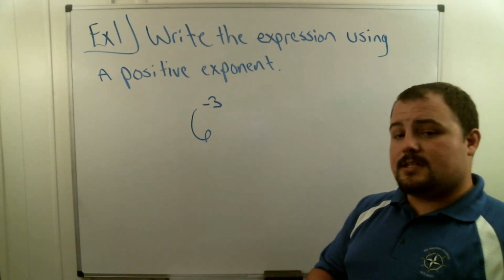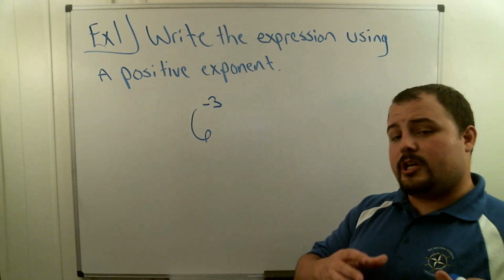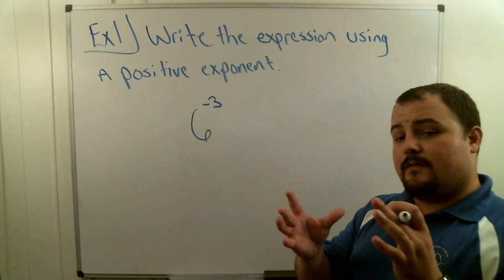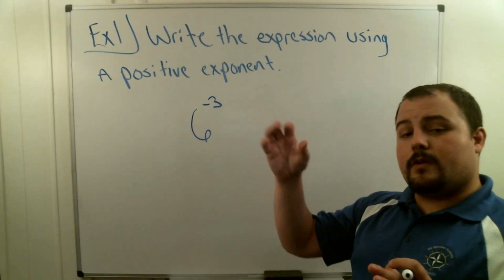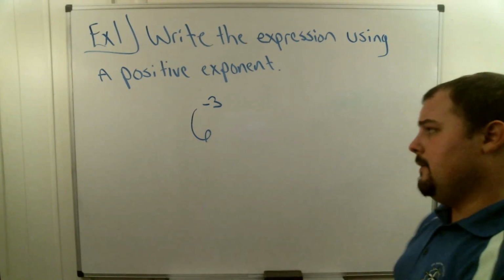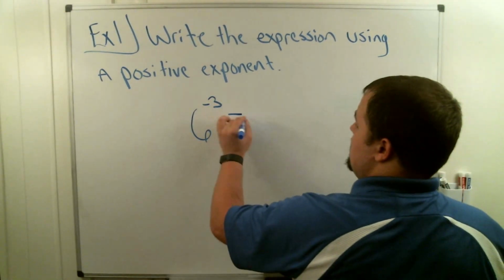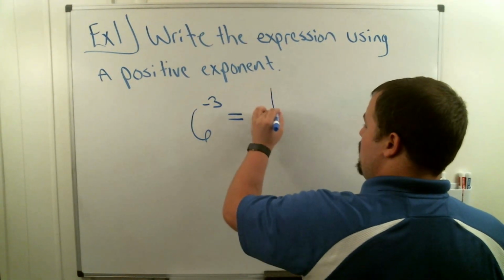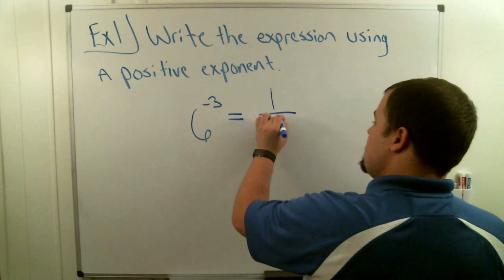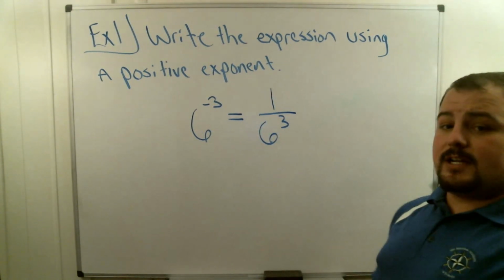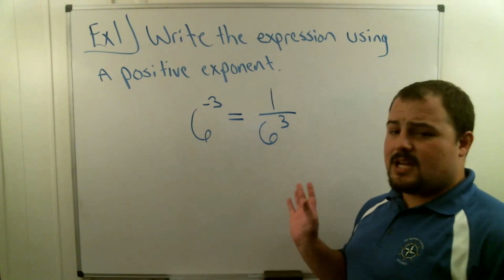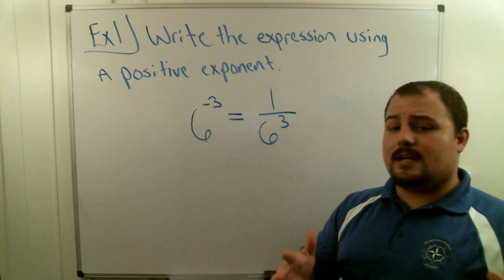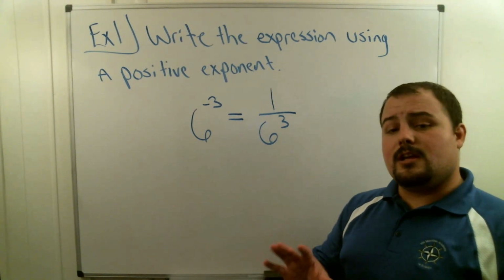If you read the key concept, it says in order to change an exponent that's negative, you want to make it 1 over that same number to the positive exponent. So 6 to the negative third power would become 1 over 6 to the third power with a positive exponent. And I covered the reasons why that works when we looked at the 2's. It works the same when you do 6's, 8's, 9's, 10's. It doesn't matter what the number is to any exponent.